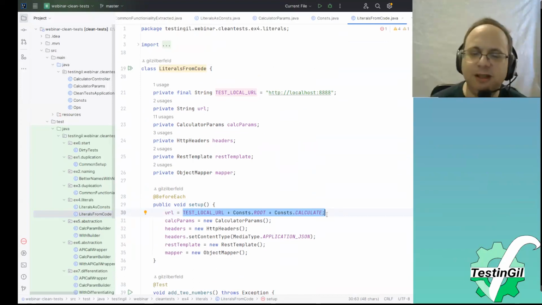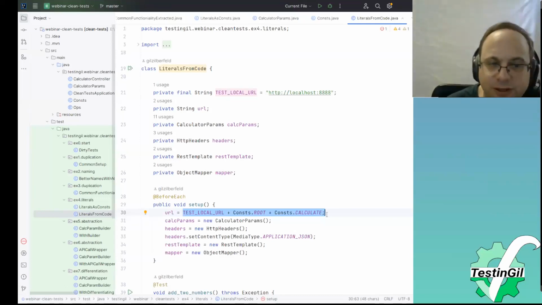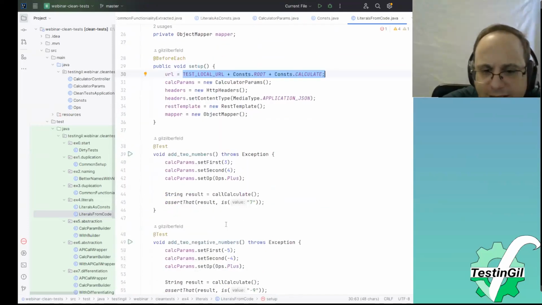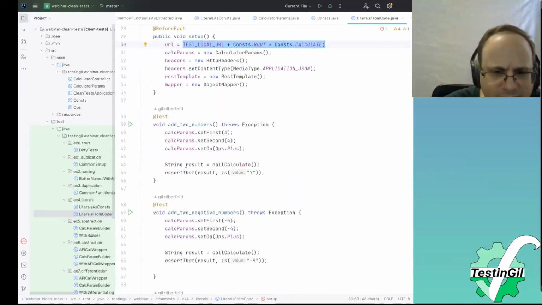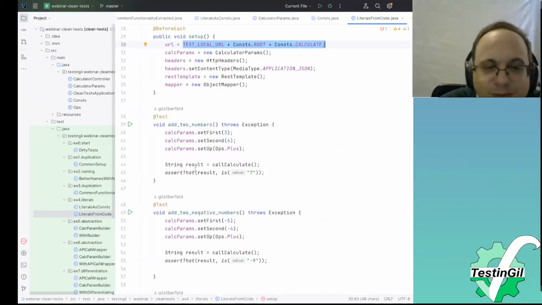And I created a better, more resilient test because it now takes the production values rather than its own. So it won't break just if I change production stuff. And that's nice. And the question is, well, should I leave it like this? And the answer is no, I have three more things to show you.